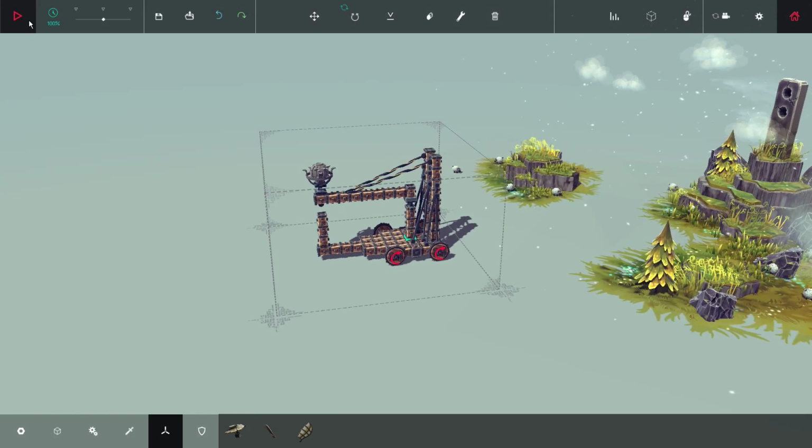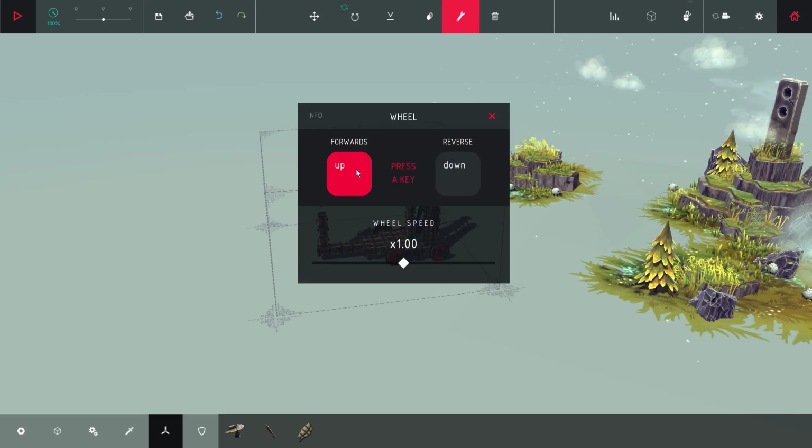For the record, though, I did make a catapult. So that's kind of cool. Actually, if I drive around to the side, is that going to work? I got help from someone. My concept, my theory was right.